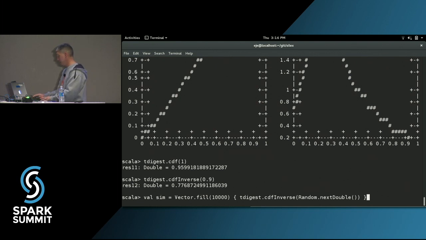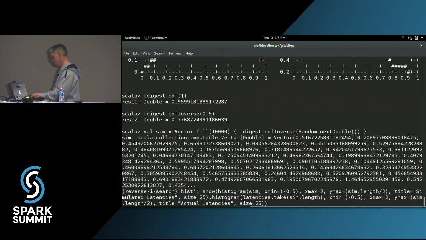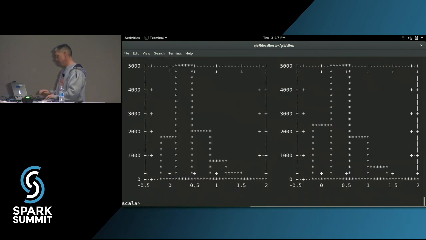So I'm going to do exactly that, and I'm going to see how close it was to my data. I'll plot a couple of histograms here. And yes, good. They both look almost exactly the same. So those are the things I wanted to demo.